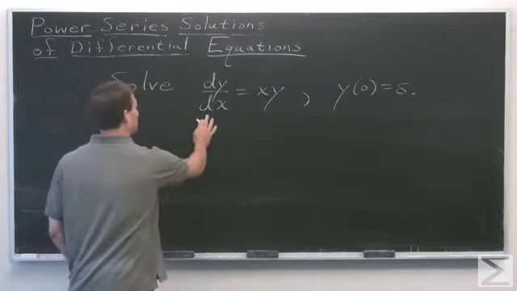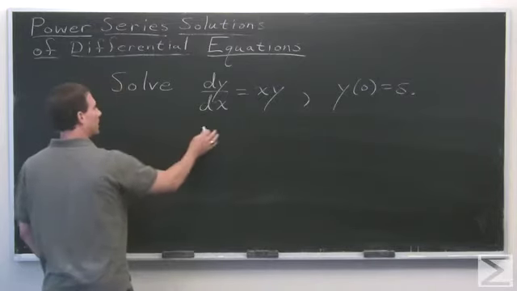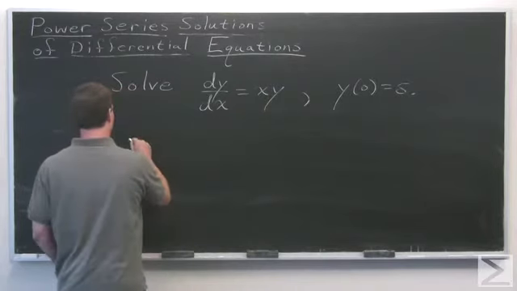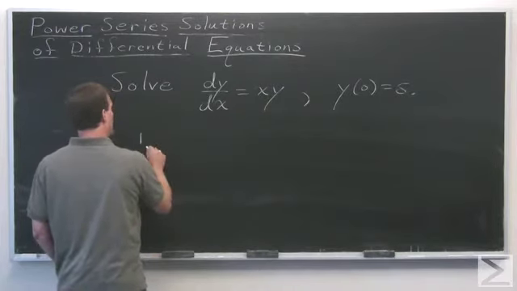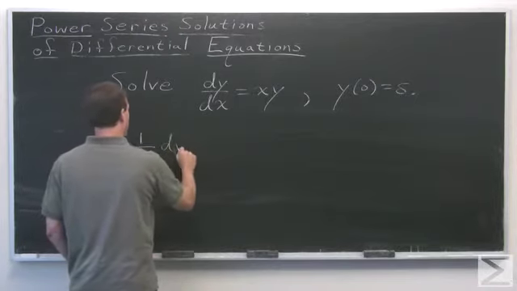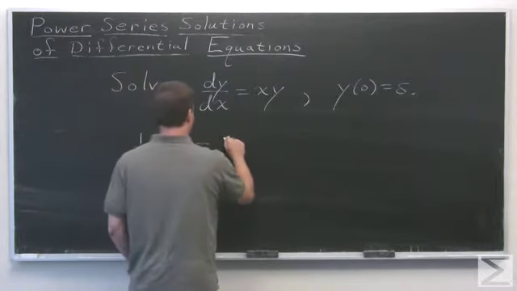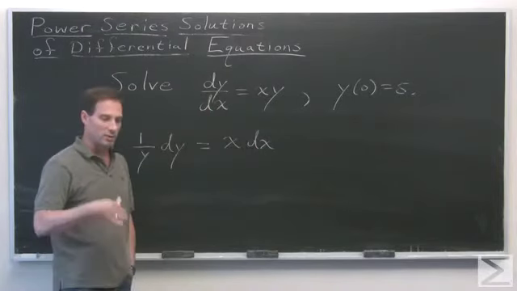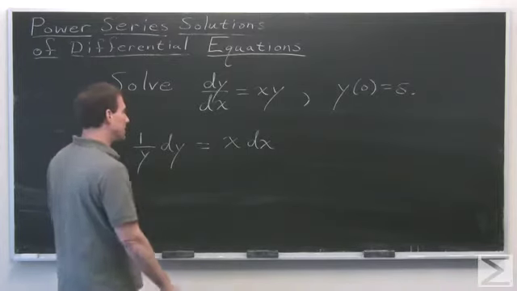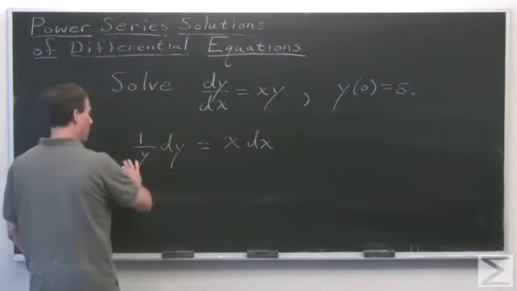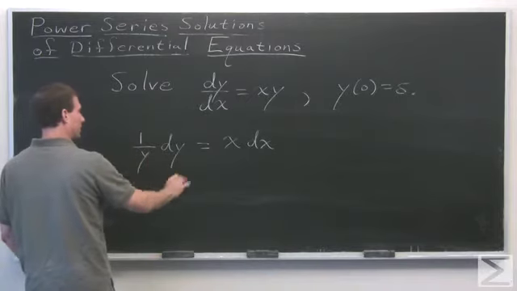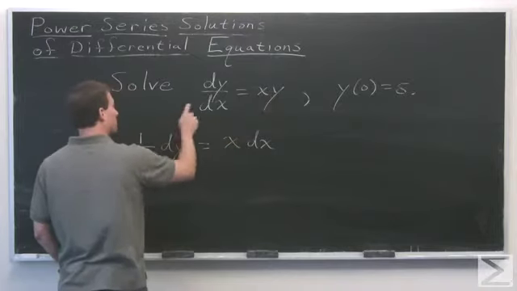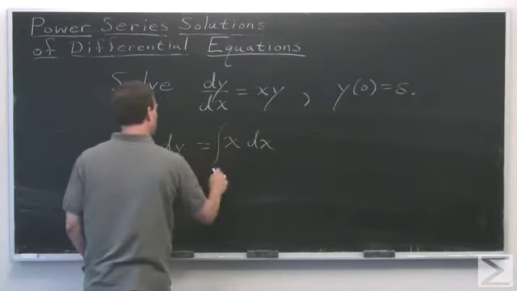So this is separable. You should remember that it's separable from differential calculus. You divide both sides by y and multiply by dx. If you wonder why it's okay to multiply and divide by these individual differentials, try to remember it's just kind of suggestive notation. And while it doesn't mean anything really technically right here, as soon as we integrate, put in the integral signs, it does. So divide both sides by y, multiply by dx, and you integrate both sides.